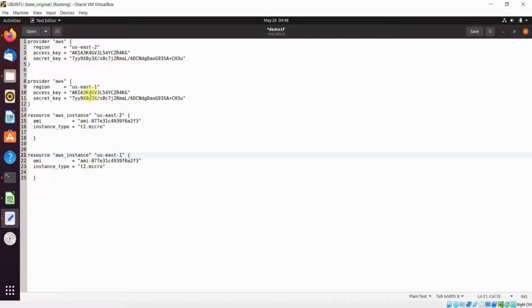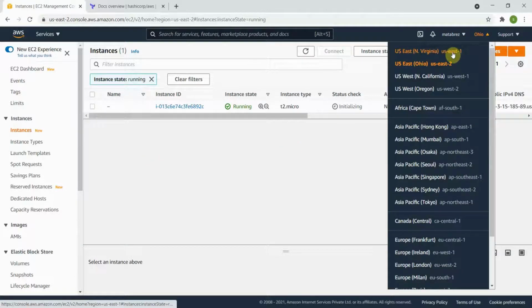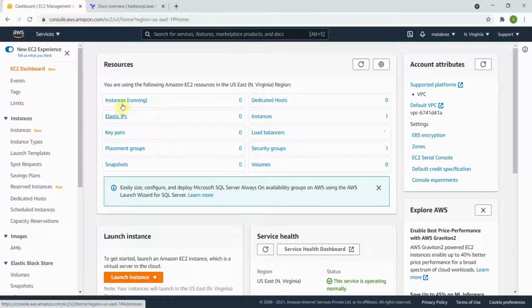So we have to keep in mind that this AMI of US East 2 won't work in US East 1. So we have to copy the AMI of this US East 1 region. So go to the Amazon and select the US East 1 region. And also we can verify that we don't have any instance here.